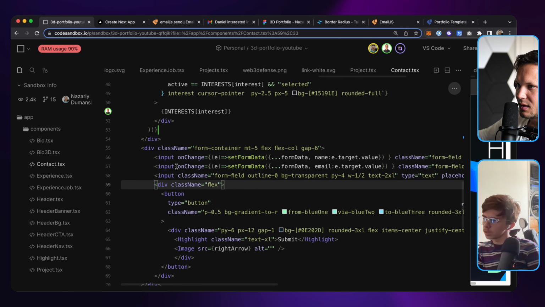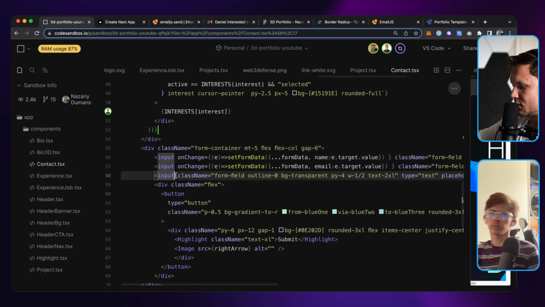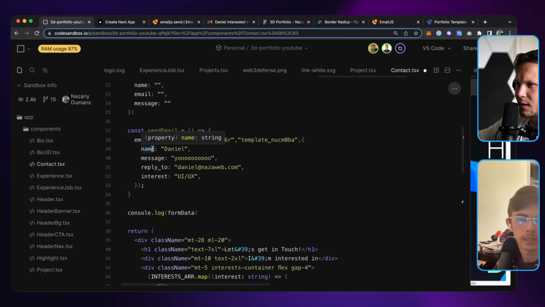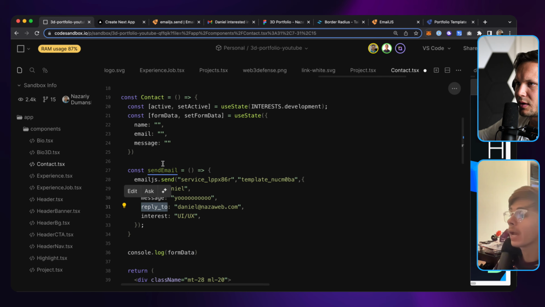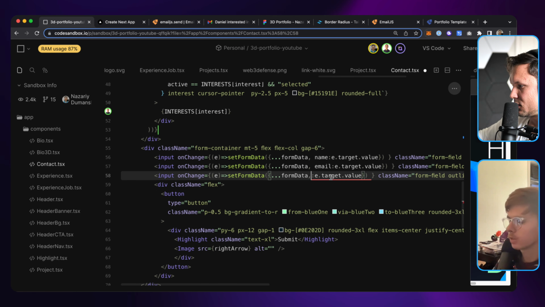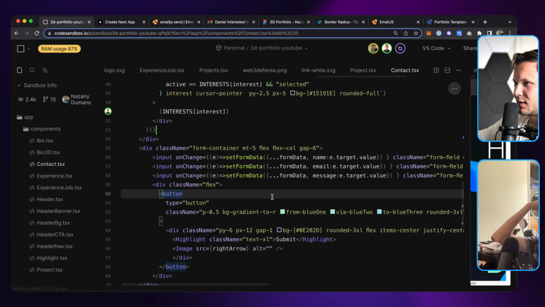Oh, my bad. Is it giving you an error? No. Oh, okay. Maybe it's just my screen. Okay, we're good then. It was giving an error initially, but then it was fine. So then we have, oh, it's not email. It's actually reply. That's why I mentioned it earlier. Email, like message. But you could leave it that way. Yeah, message here. Boom. And so now that should be all good.